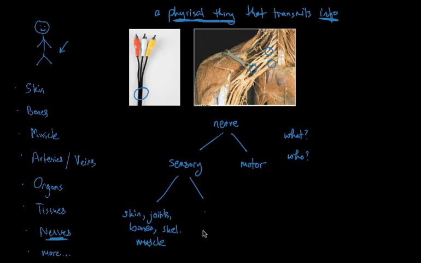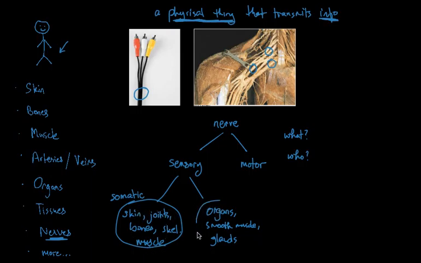And the second sort of group of family that we can send it to is we can send it to our organs. We can send it to our smooth muscle, and we can send it to our glands. Okay, so we kind of group it in these families. So this first family here, the skin, the joints, the bones, and the skeletal muscle, we call this somatic. So whenever you hear this term somatic, we're talking about this sort of group right here. And when you see this group, organs, smooth muscle, and glands, we're talking about visceral. Okay? And before we even do examples of this, let's just finish this chart here.